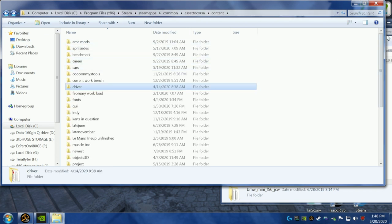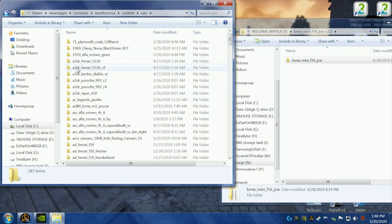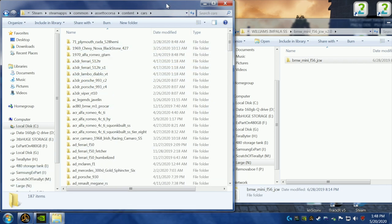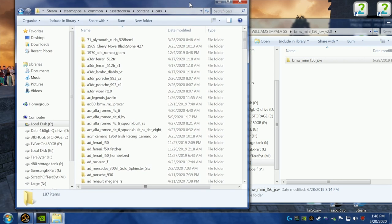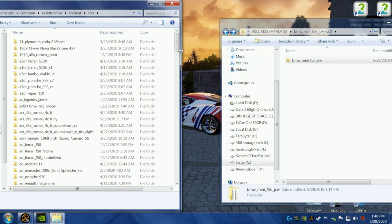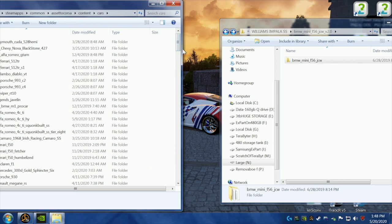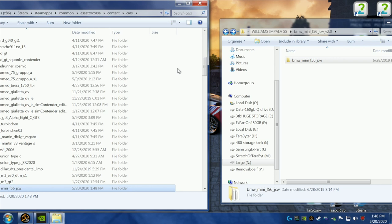But let's just get on with it. Come on. Cars. Okay, this is where we're going to slap this little puppy for right now, because I'm working in here for the time being. Now, I realize how many cars have I got in here? 187, so that's not too bad. My old truck number. It was 287. Well, I'm getting close. Okay, let's grab him. Toss him in there. Now we see where he came up to.